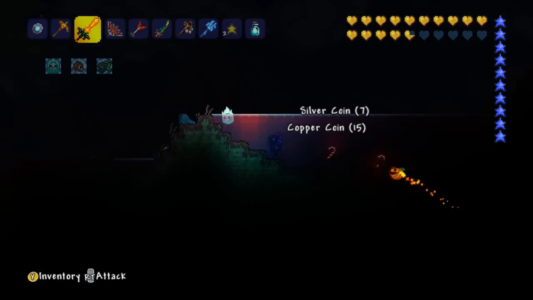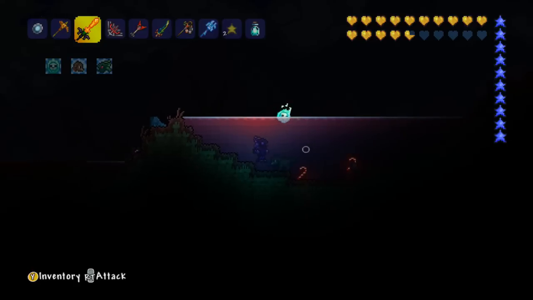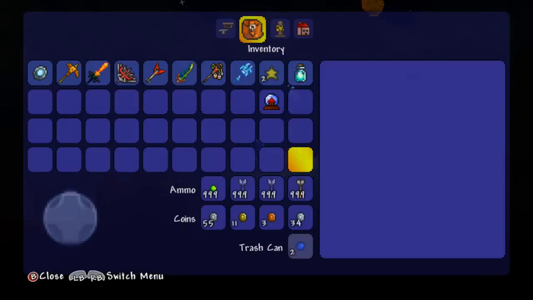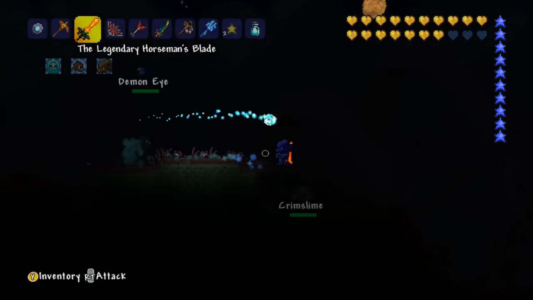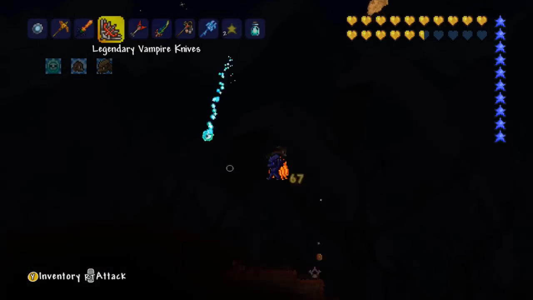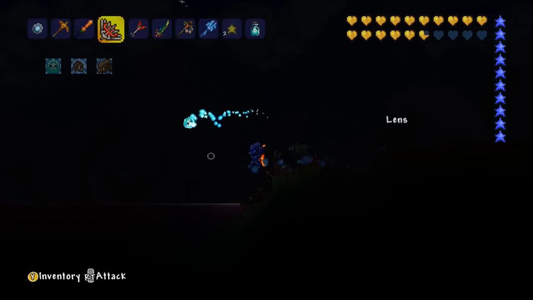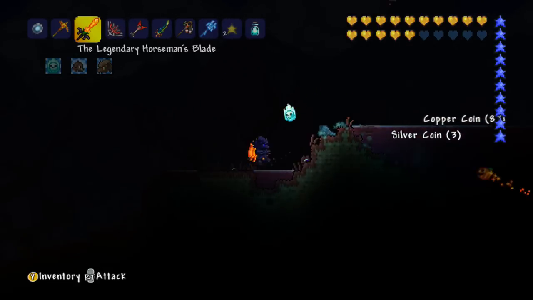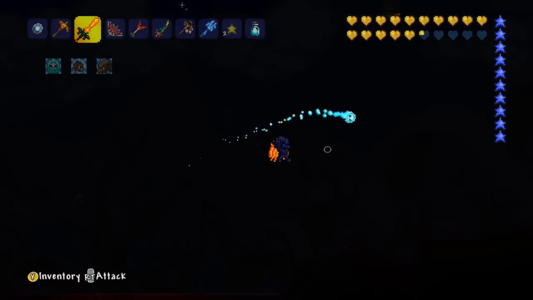Oh, yes. Also, mobs drop pumpkin pies and candy canes. So, yeah, depending on what you use. If you use a magic weapon, they'll drop the pumpkin pies. And if you use a melee weapon, they will drop candy canes. So yeah, that's how you get the different things. They'll just randomly drop them at random times.